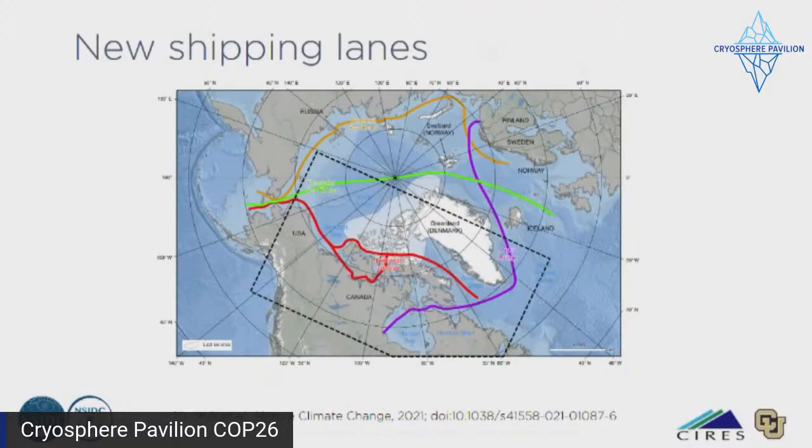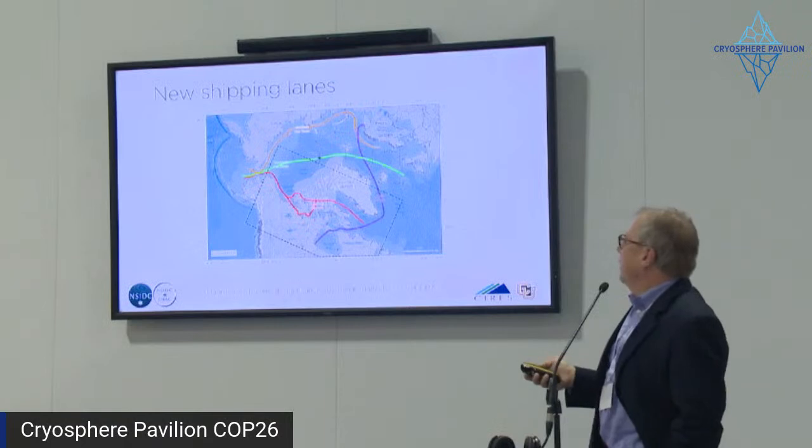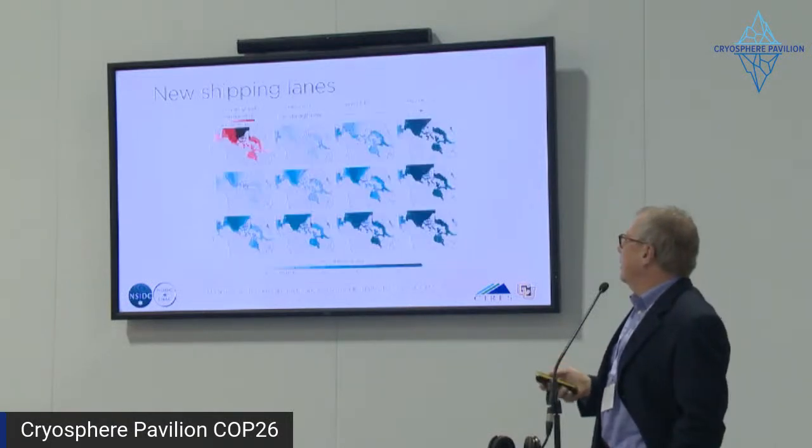Another thing that I think is interesting to contemplate is the shipping lanes. This again is thought of as a human impact. It certainly is, less ice, more shipping, but it also means more potential pollution, black carbon, potential for oil spills and things like that, which would have big impacts on the ecosystem. So I think that's worth keeping in mind, even though it might be a second order indirect impact.